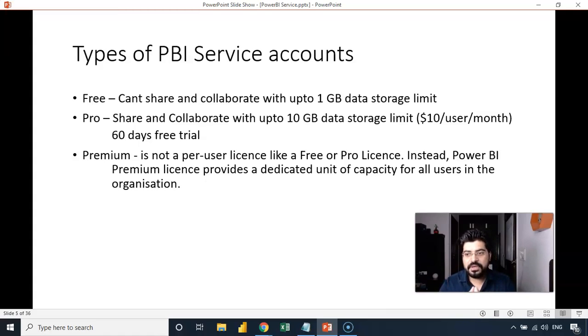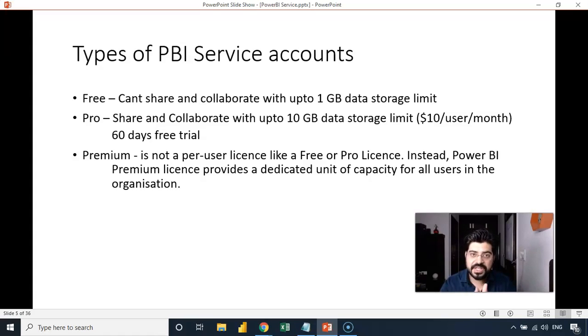Now, first of all, you can create a report in the desktop application using the free account, because in fact, no need to have an account to use the desktop application that we have already seen. But the moment you want to use a third-party visual that we have also seen, or you want to publish the report onto Power BI service, you must have an account. But a free account will work absolutely fine. Only at the time of sharing and collaboration of the report or the dashboard, you need to have a pro license.